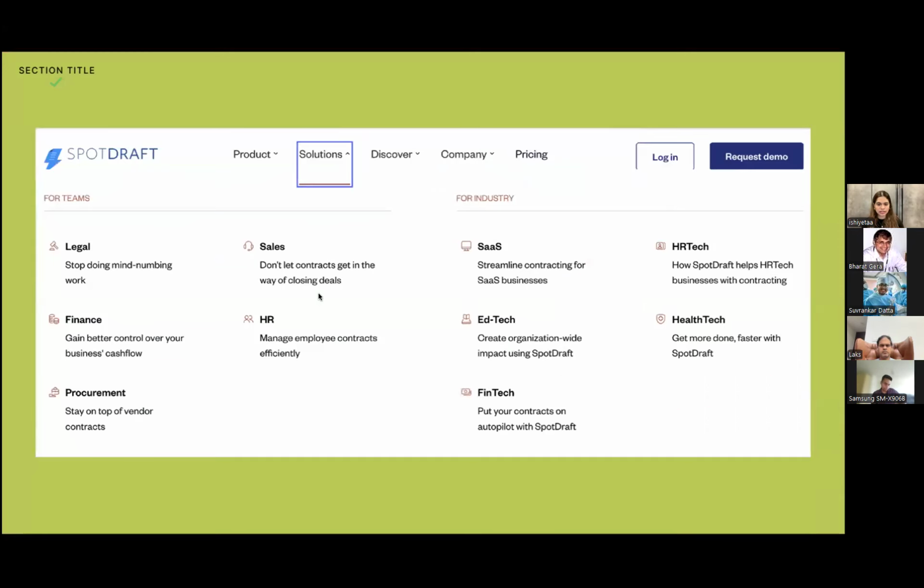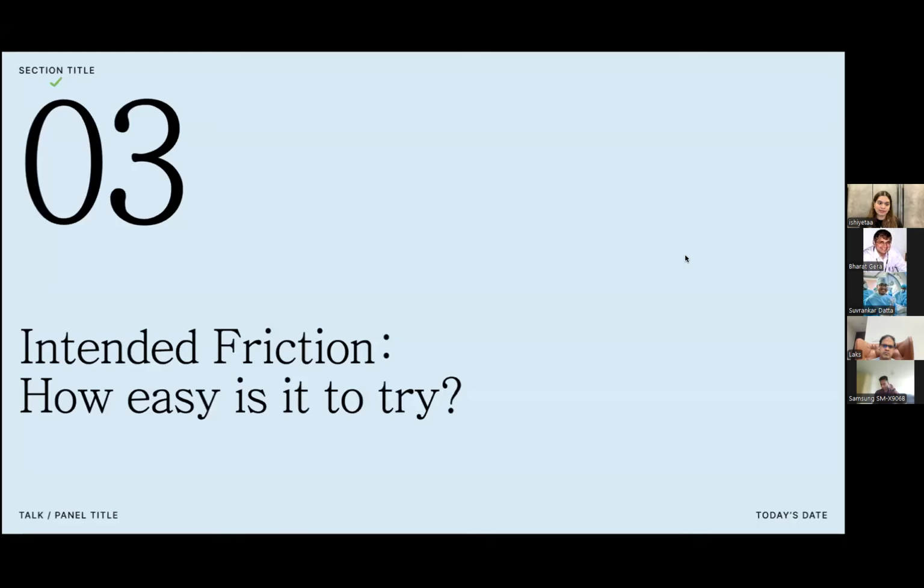How brands generally showcase this segregation is through their navigation. In their solutions, they bifurcate by industry. So they'll say this is what we do for SaaS, EdTech, FinTech, Health Tech, HR Tech. Like that, Health Tech can also bifurcate into the multiple different segments that it taps into to help a user find the relevant section for them. So once this is also done, people are ready to log into the product.